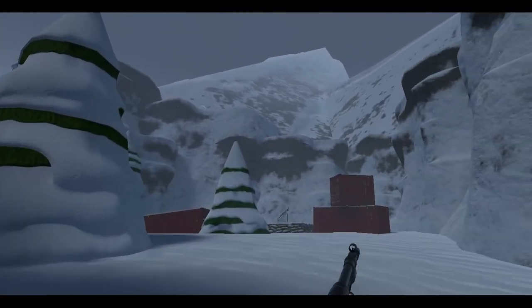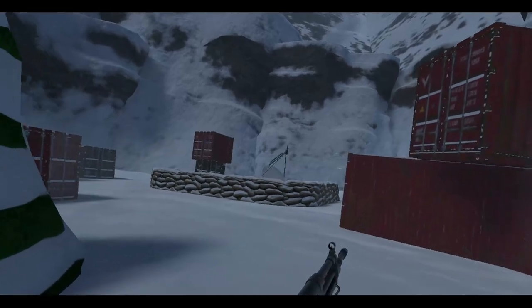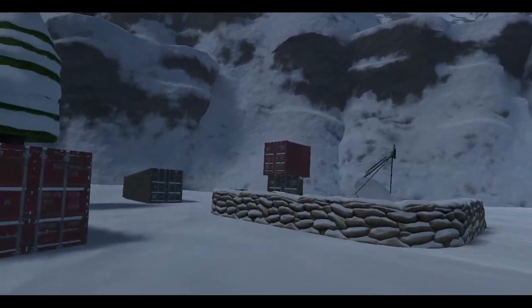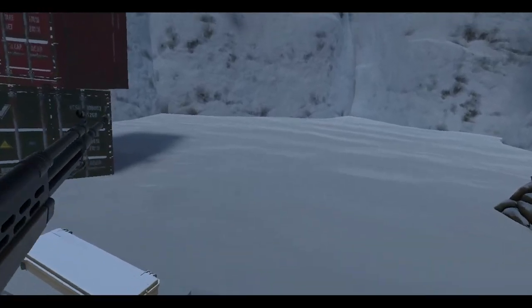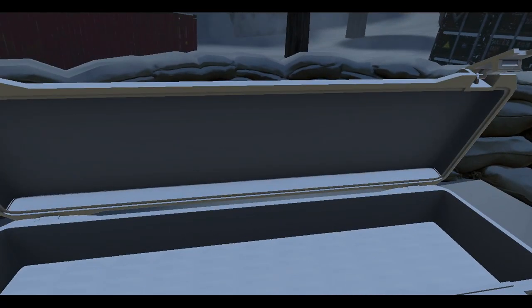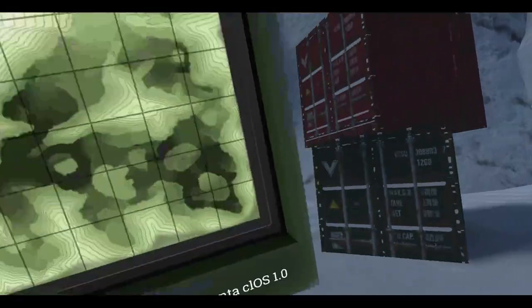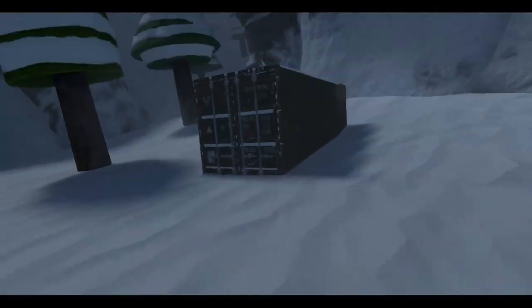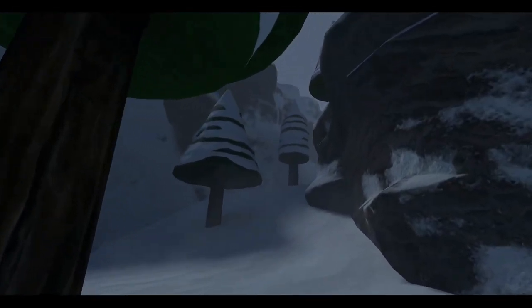Ooh, we got ourselves one of these little stealthy boys. Let's just see. Oh, that is a Smith & Wesson 500. And I need to find out where this thing is. It's over here. Okay, gotta keep going.